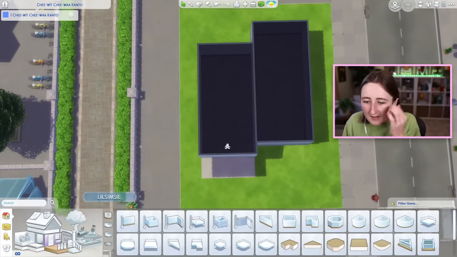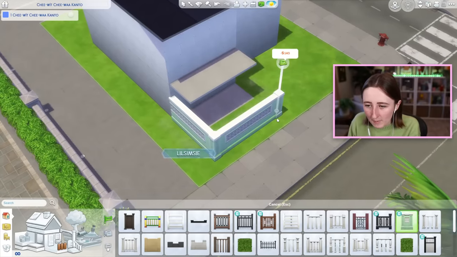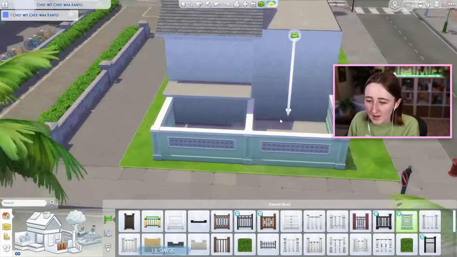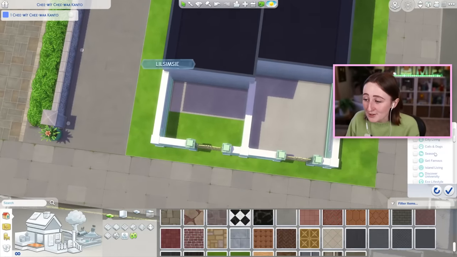So this left unit is gonna have maybe a little balcony set up right here. I'd also like to give them a little courtyard. I really, really, really like these fences that we got in the new pack. I honestly think the fences are probably the best part of the new pack. They're just really, really nice.